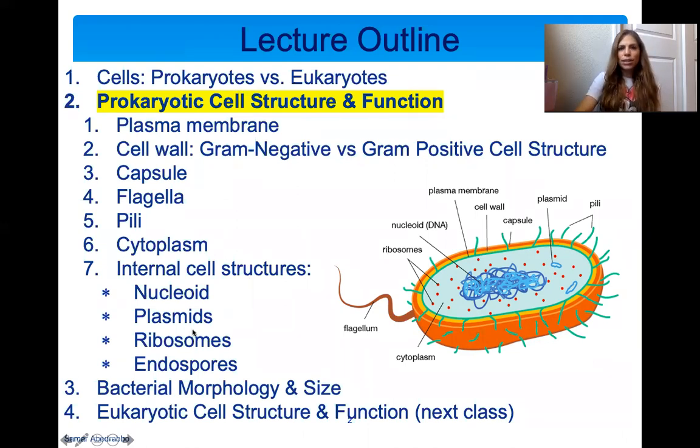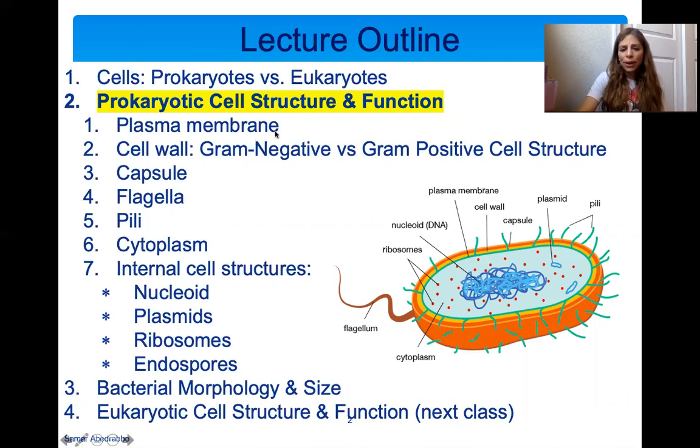The reason why it's important to learn cell structure, students ask me a lot of the time, is this just memorization? And it's not just memorization. When we really, as scientists, understand cell structure, we can create drugs to target them. So for example, today we're focusing on prokaryotic cell structures, and bacteria are made up of prokaryotic cells. Bacteria cause a lot of infections, and if you're creating an antibiotic or a drug to target bacteria, it's good to understand their cell structure so that you can create a drug to target those cell structures. But we also need to know eukaryotic cell structures because we're eukaryotic organisms, and so you don't want to create a drug that harms something in prokaryotic cells that's also present in eukaryotic cells, because you also end up harming the host. So that's what we're going to talk about today.